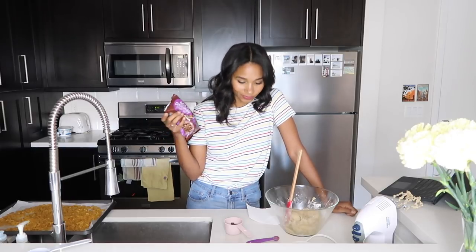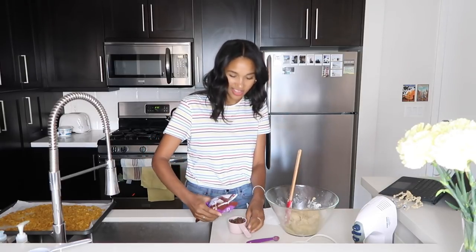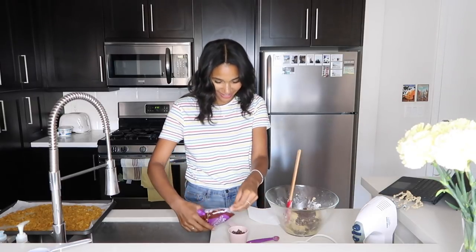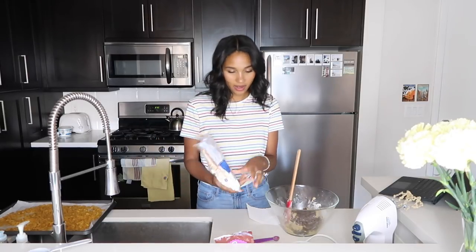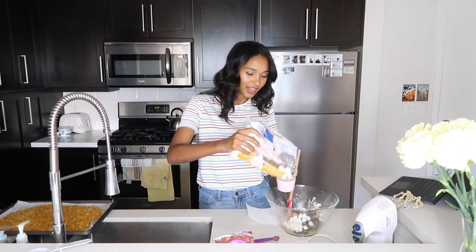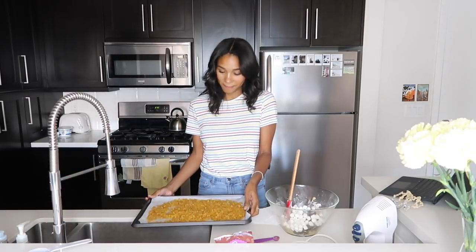This is the most fun part because this is when you put stuff into your cookie. The recipe calls for half a cup of chocolate chips — I can already tell that's not enough, so I'm going to do about a quarter cup more. I'm using milk chocolate chips. And then one cup of mini marshmallows — I like to do it over the bowl so whatever falls over just goes into the cookie. Can't have too many marshmallows, that's what I say. It looks like a lot but I think it's going to be great.